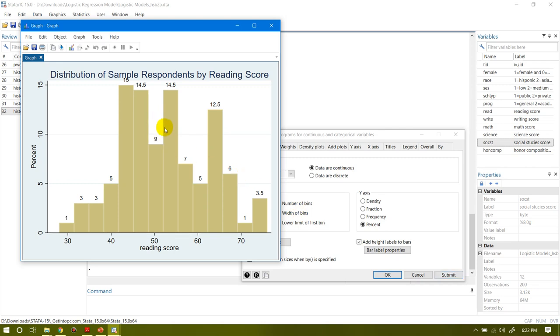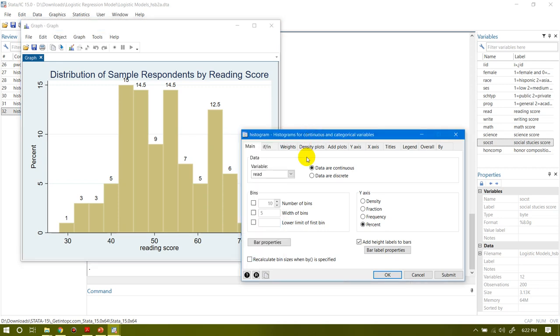So this is the histogram of reading score of the sample respondent. I can also change these, for example, instead of 10 bins, let me make this 15, and let me see what happens.